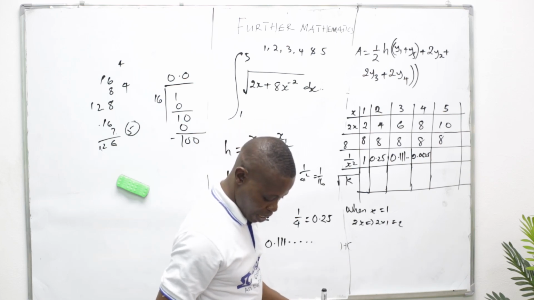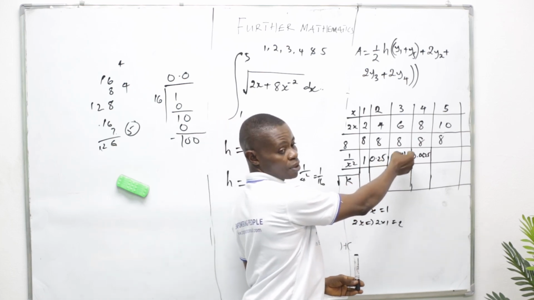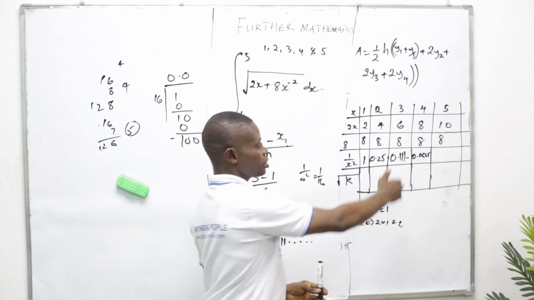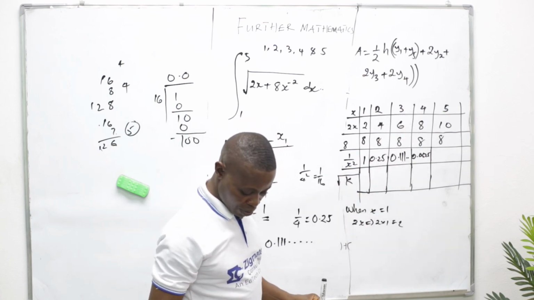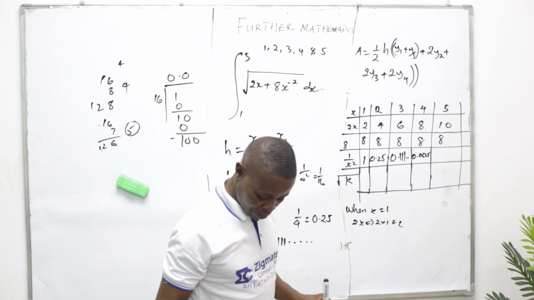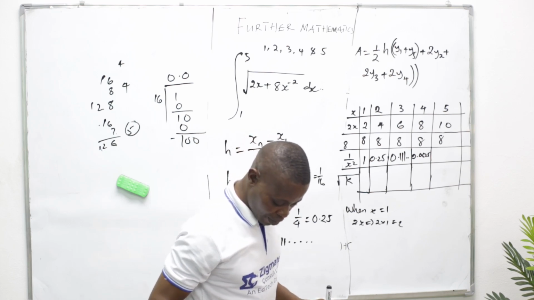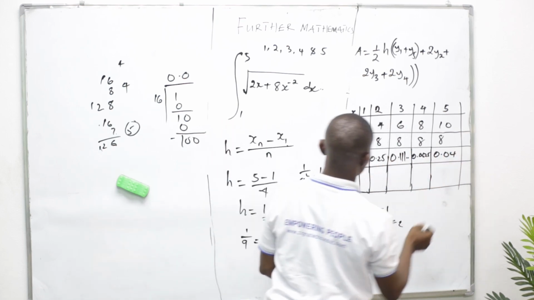1 all over 9, 0.11111. That's why I put dot, dot, dot, dot. Now let's cross-check this. 1 over 25 is going to give us 0.0 something over 4 point. Okay, 1 divided by 25, 0.04. Okay, 0.04. You can see.